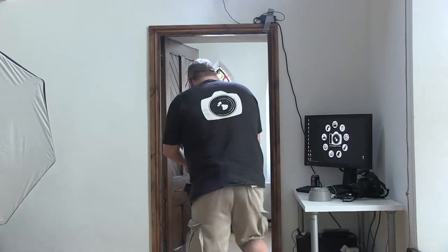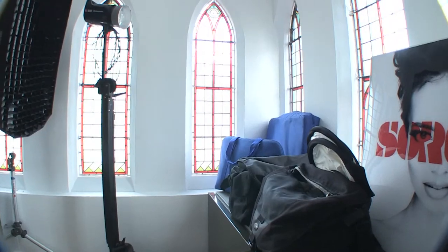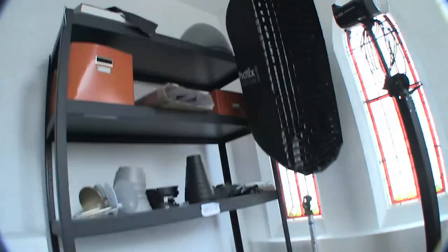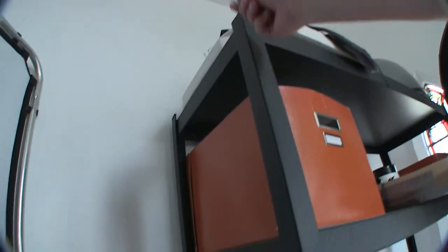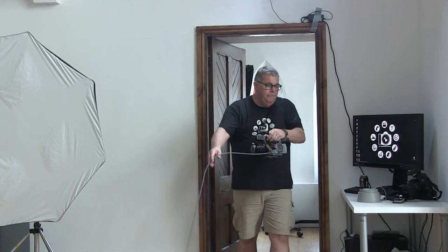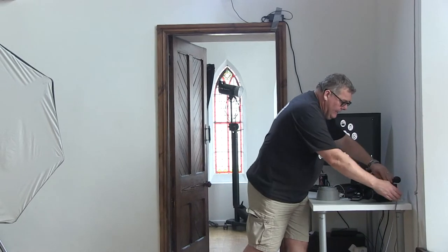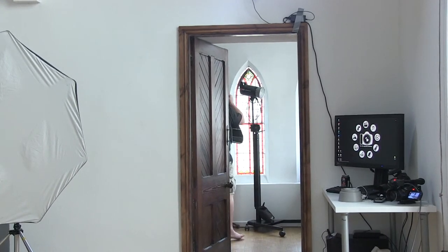Let me show you the kit room. This is basically where lighting, camera bags, and everything else is stored. We've got these great big metal boxes that have bags, extra kit, and so on. One of the things we do is hang the softboxes on S-hooks — as you can see, the other softbox is just up off the floor, hooked onto the metal stand. It's got its place and makes it nice and easy.